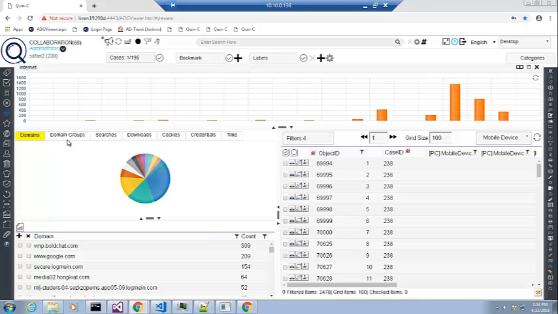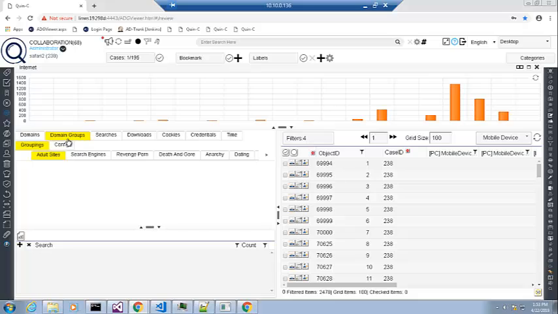So the last thing to touch on is the domain groups. Domain groups are cool in that they filter or sort all the data that you have visited based on different groupings. You can see we've pre-configured it with adult sites, search engines. I don't know where these categories come from, but they're meant to be as relevant as possible to a typical investigative type activity. Let's click on search engines.